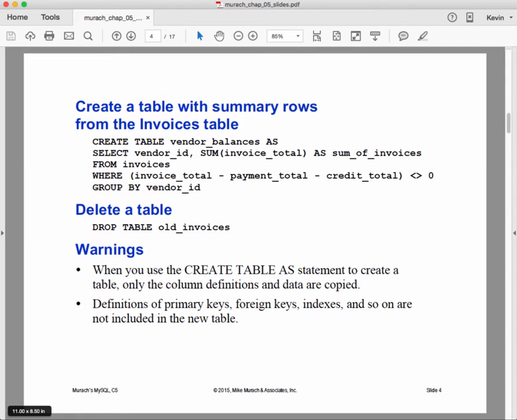Okay, here's a case where we might want to create a table with summary rows from the invoices table. Okay, now this is a nice idea, but I want to point out here that as we're going to learn in a chapter real soon, we're able to summarize tables on the fly with queries, okay?